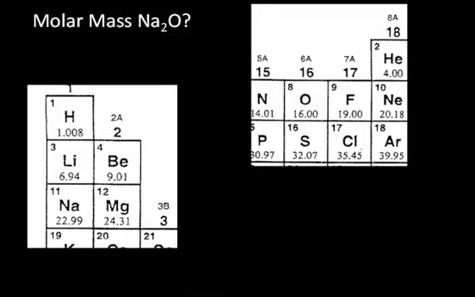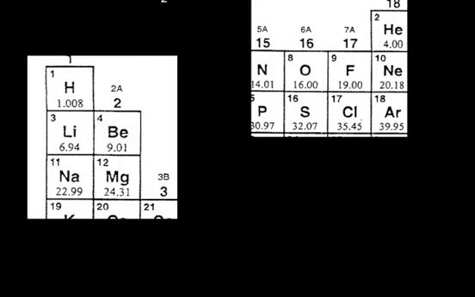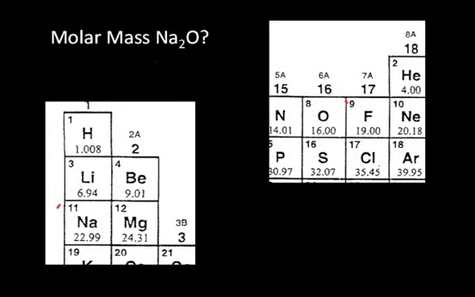Now, what if we were asked, what is the molar mass of sodium oxide, given the formula Na2O for sodium oxide? Well, you would look on the periodic table and find in group 1A, sodium, and in group 6A, oxygen. You would recognize that for each formula unit, you have two sodium and one oxygen.